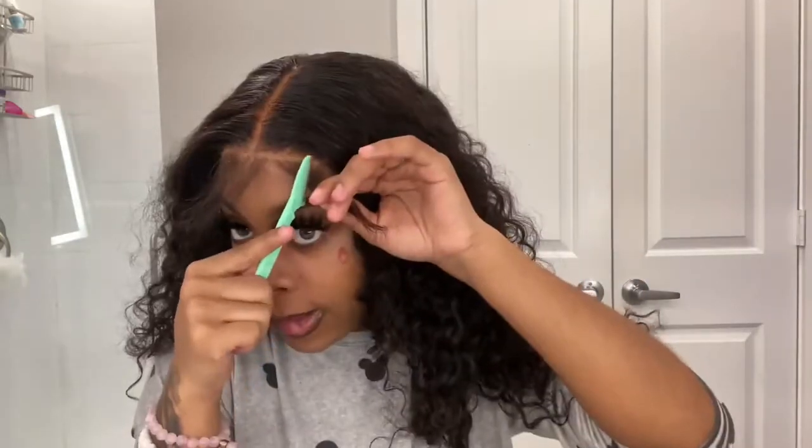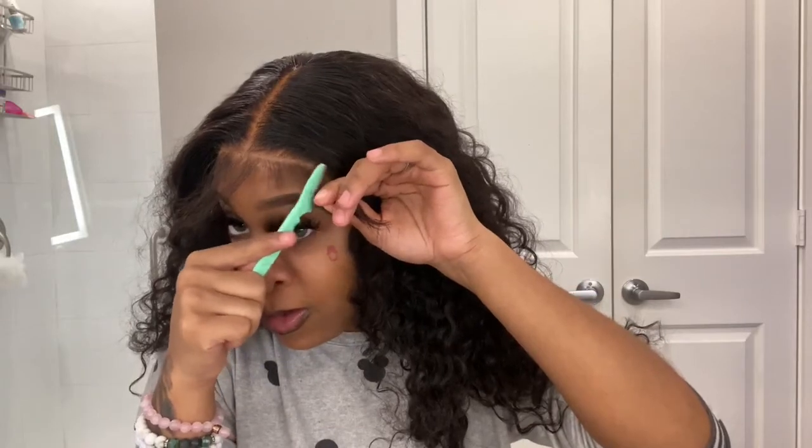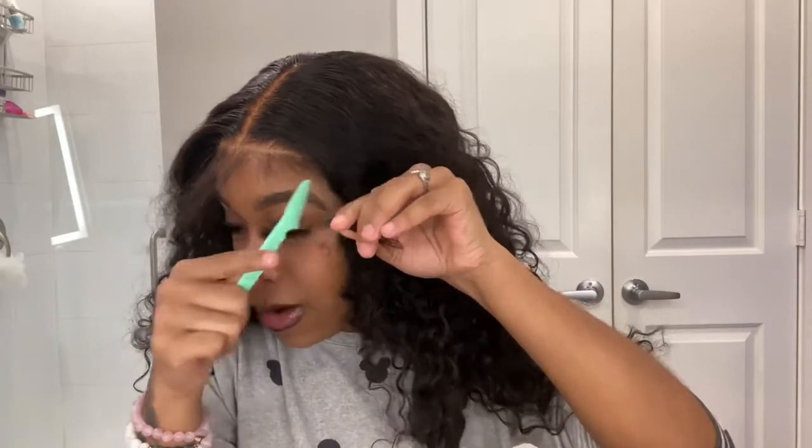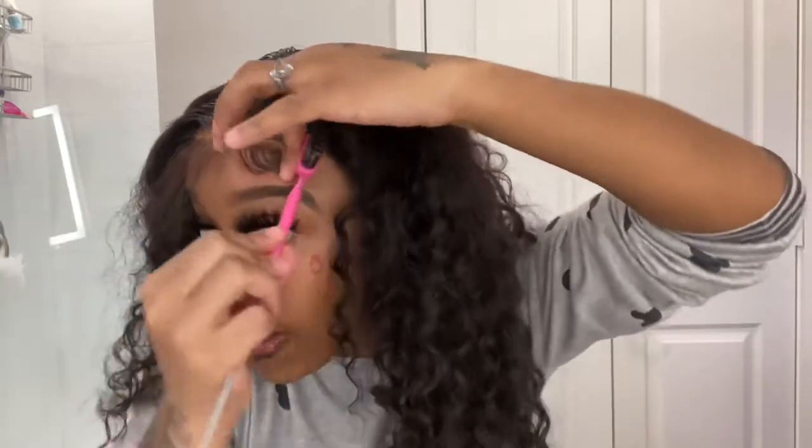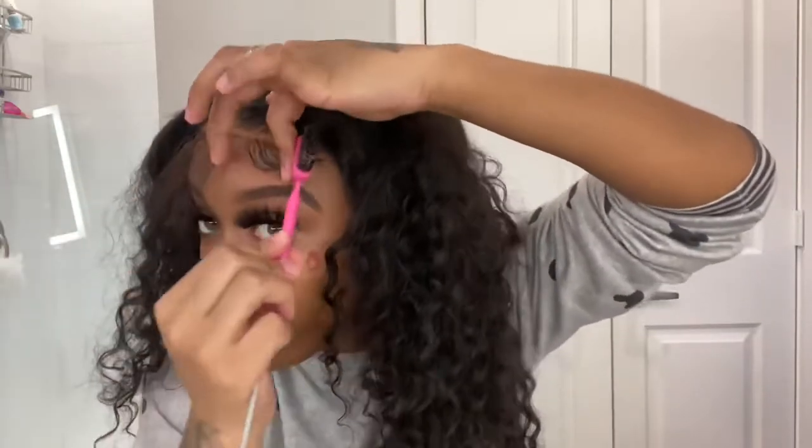So yeah, y'all, this is what she's looking like. And I'm just going ahead and cutting up some edges with that razor, cutting them laces, cutting them edges. Trying to soup this up, and it just was not working out, y'all.